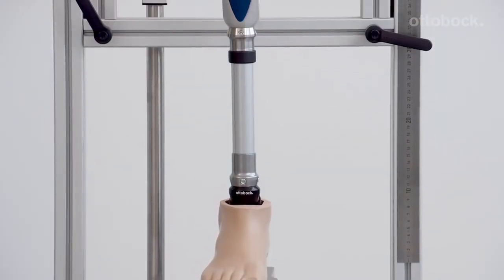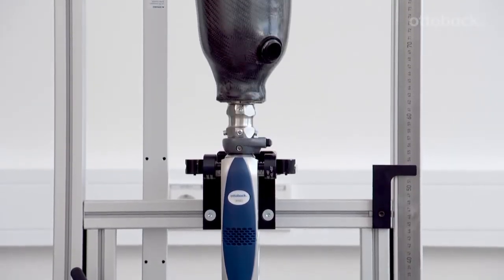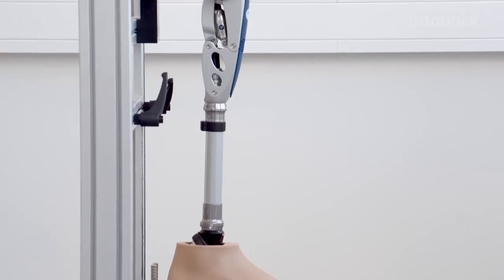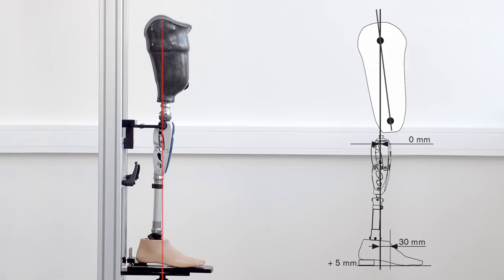The alignment and adjustments are easily completed in the following steps: bench alignment, static alignment, dynamic trial fitting. The alignment reference line runs between the first and second toe, the middle to outer edge of the knee, and the middle of the socket. For the correct bench alignment values, please refer to the displayed table.